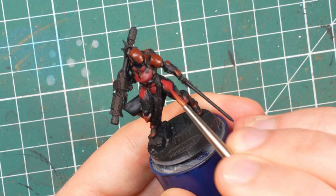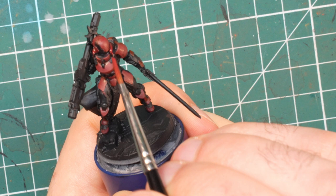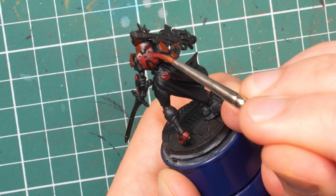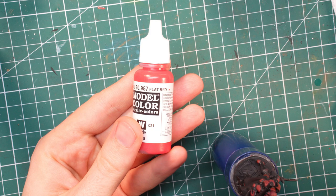It is not the biggest issue if you cover everything, but if you have the brush control try to leave a little bit of hull red behind, especially between the largest armor plates and in the shadow areas. Any parts that point completely towards the ground — for example the shin armor — you can leave as pure hull red. They are in shadow so they should be kept darker. If all went well you should be done with this in half the time it took to cover everything with the first color.